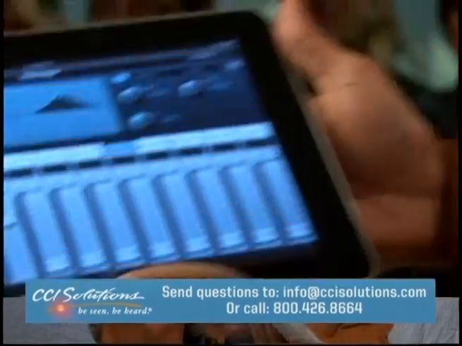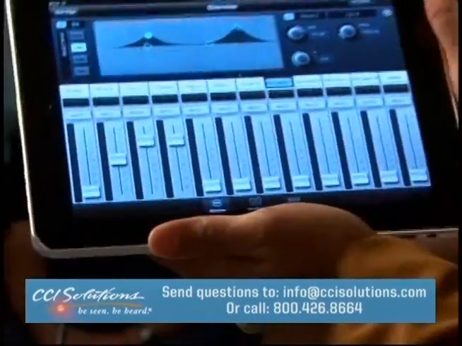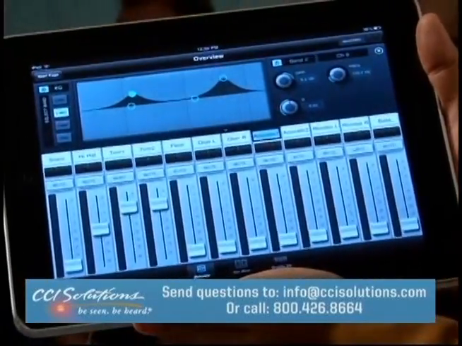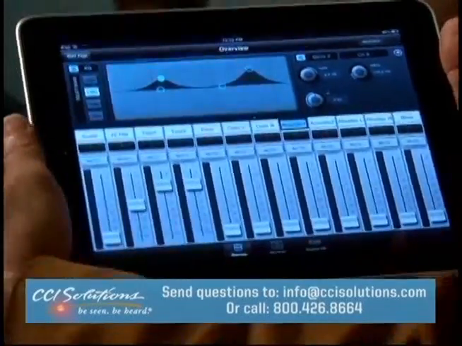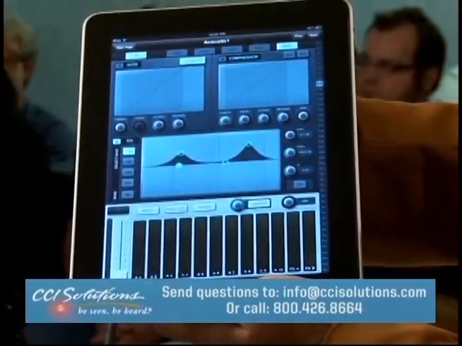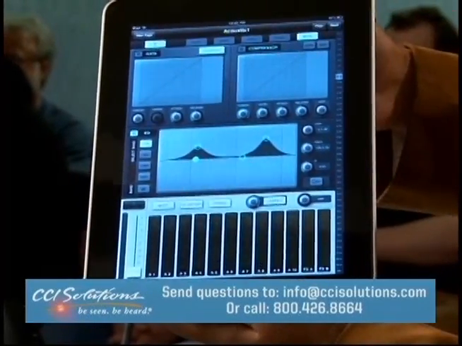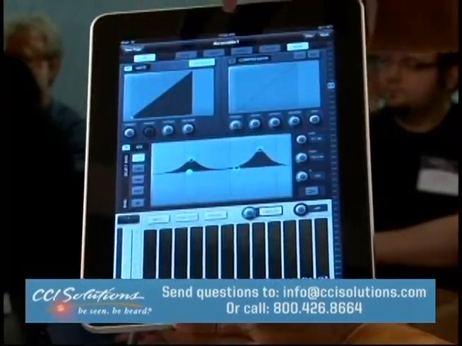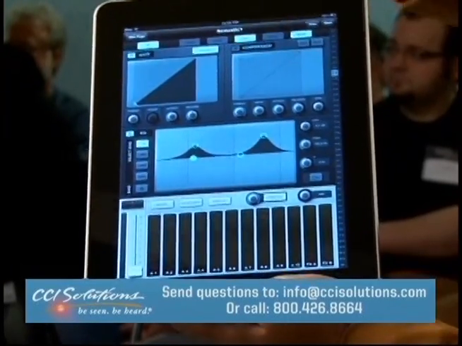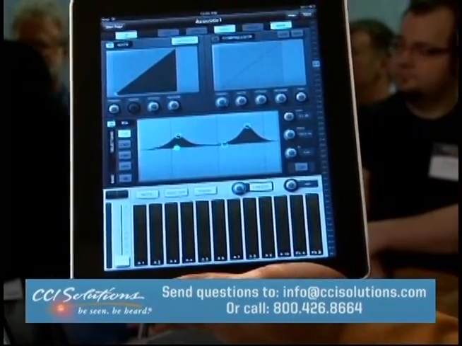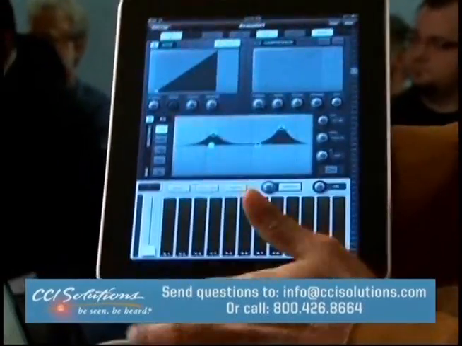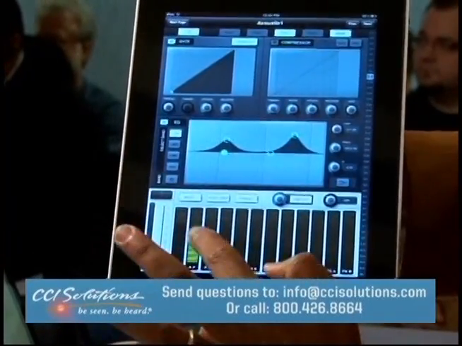The other thing that you can do with the StudioLive Remote is, let's say I just want to look at one channel really big, like this acoustic guitar channel, just turn to portrait mode. Now it basically blows up just that one channel. So here's my gate for that channel, here's my compressor for that channel. If I want to assign that acoustic guitar to aux 2, here are my assignments to the auxes right down here.